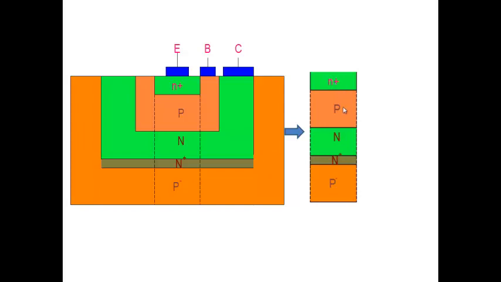We have an N plus, we have a P here, we have an N, and we have an N plus, and then again a P here. Now, P is a substrate. It doesn't play much of a role. As I said, the transistor is only till here. So in a simplified schematic, we leave this P out, and this N plus only provides a contact. So we leave this N plus out also, and we simply draw N plus, P, N, and we say there's a contact here, keeping in mind that the contact is actually provided by N plus and then eventually here.